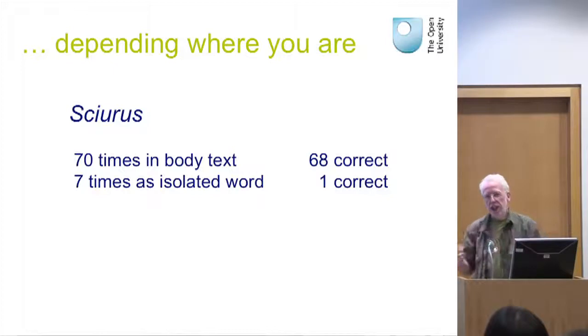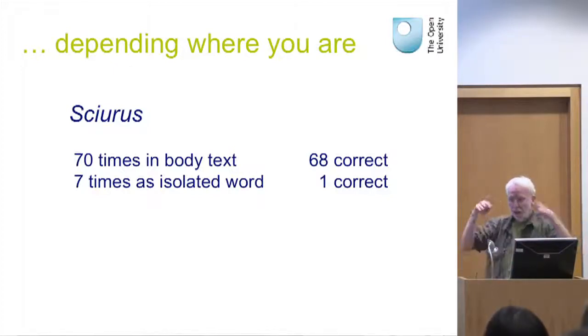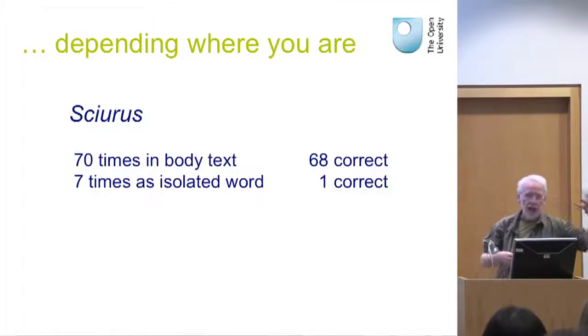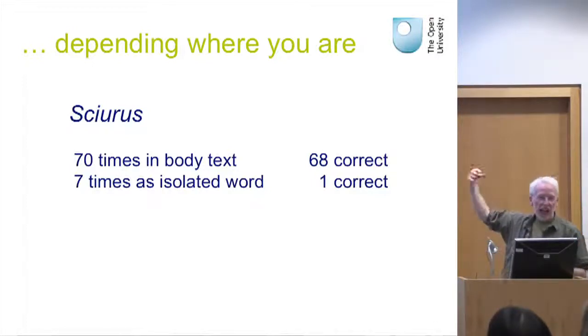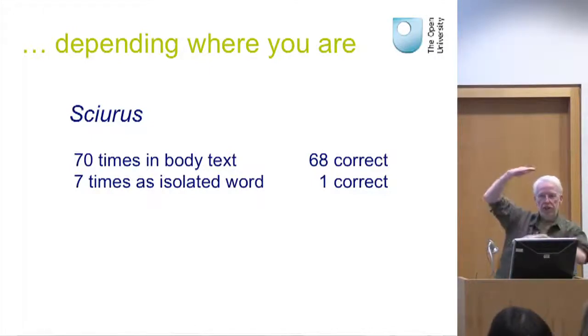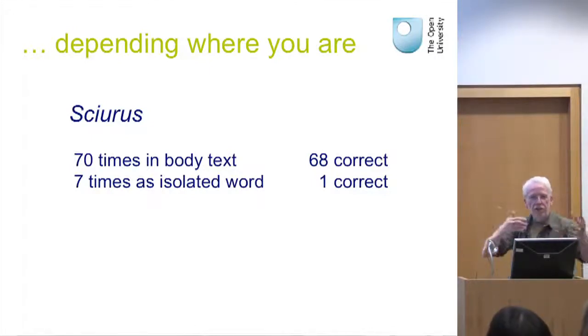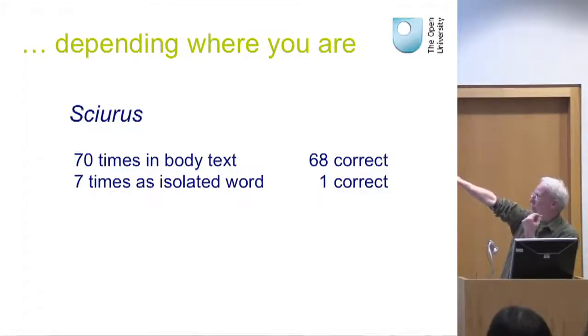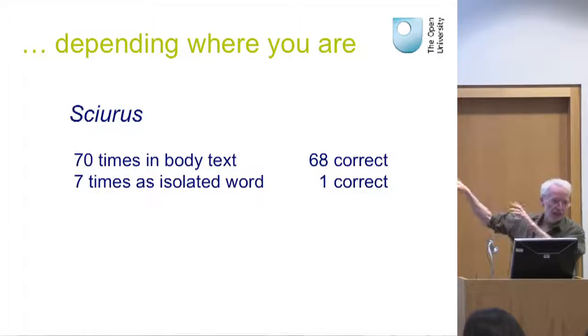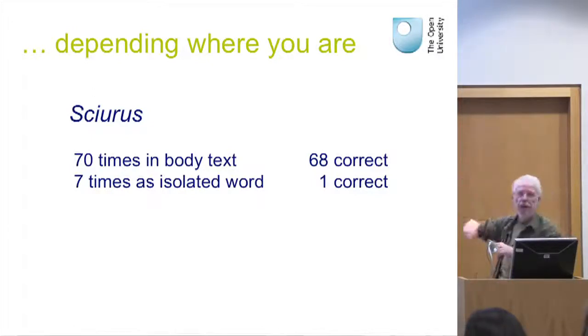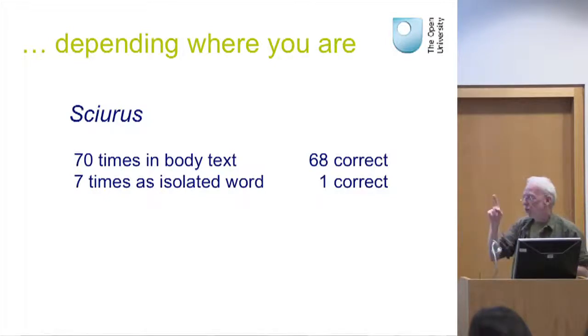And if you just glance at the OCR output, like a human skimming a book, you're going to look at headings, indexes, table of contents, and in other words, isolated words. And they're going to be typically maybe a larger font or a heavier weight. It's something different from the body text. And there, as you can see, in my very short sample, this is more anecdote than proper scientific research, but there were 7 loose words, and the OCR only got the word correct once.